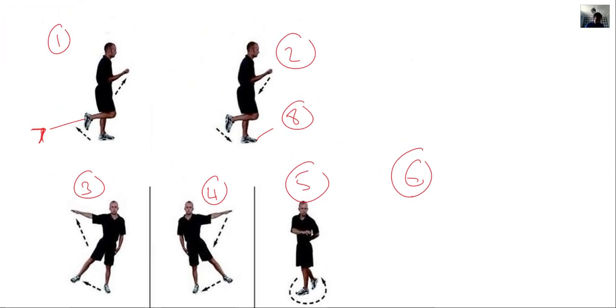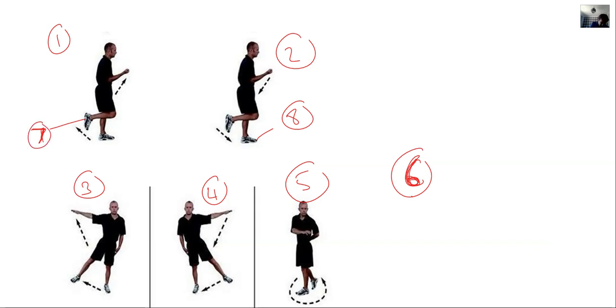I'm going to let you work that out as we go through some exam questions. On the screen, you have got various types of movements in this picture. What I want you to do very quickly, just 1 minute, is name the different movements you can see in front of you. Pay attention to the arrows.